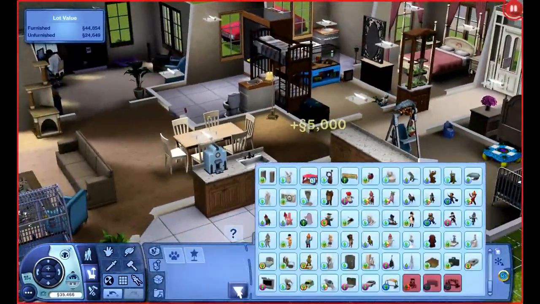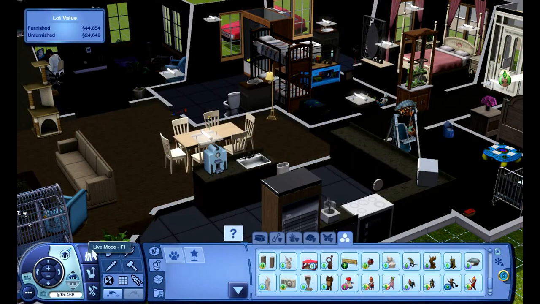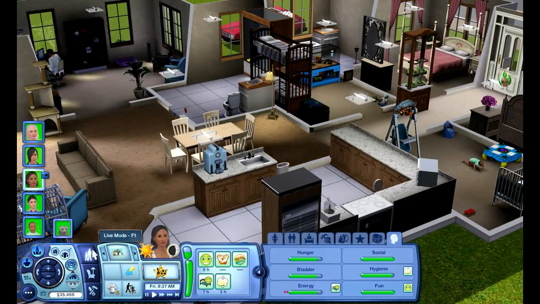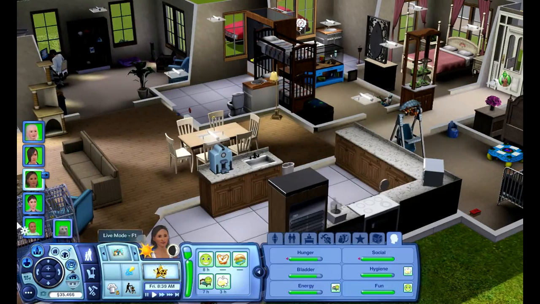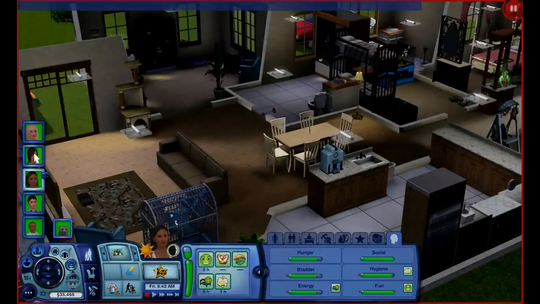Let's put that down. And you can also change the money. So let's just change their money. What's their last name here? Sakamoto. So we say Control Alt C, family funds, and then you write their surname, Sakamoto. Let's just say we want them to have $5. We just write 5, and there you go. They have $5.